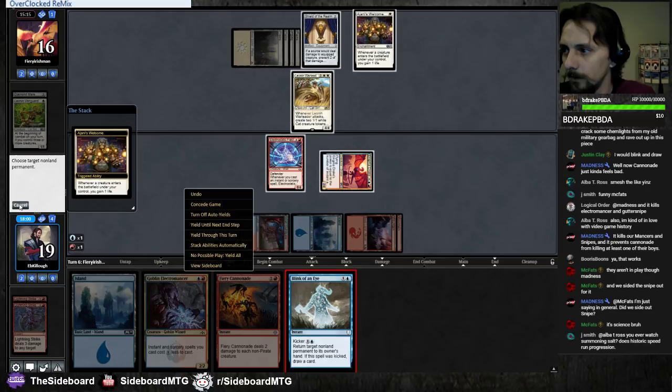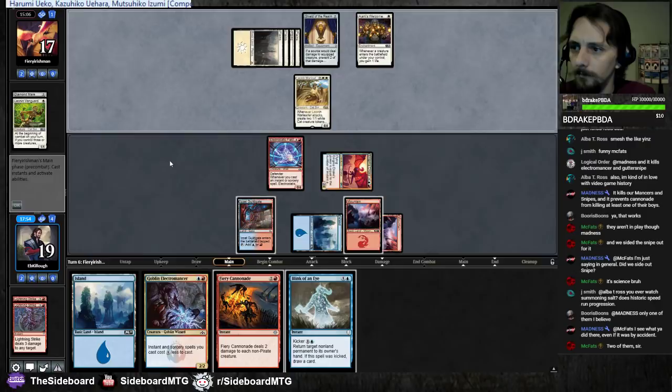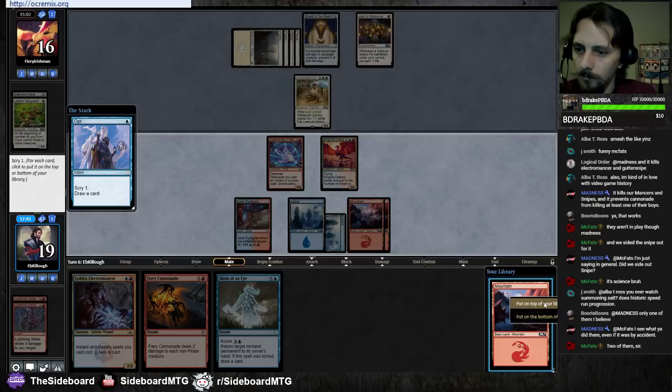We can't attack this turn. I'm gonna wait and draw a card. Yeah, I'm gonna wait and draw a card. Ooh, Opt. And we've got a land. So yeah, this is how this turn is gonna go. Let's go to the bottom with that. Hey, we got a land anyway.